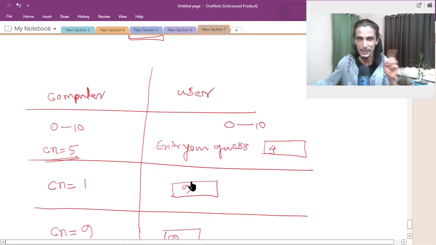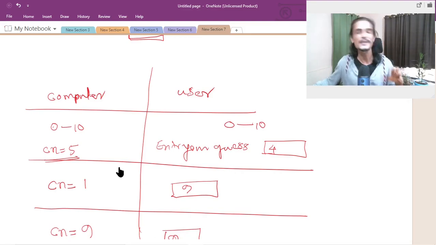Only one thing is a problem here, and the problem is how the computer predicts the number. How the computer can think of a number. And that's where the concept of random numbers comes in. It is a common, useful, frequently used concept in computer science. In any programming language, you will usually come up with some packages or inbuilt or pre-written code that generates a random number. We'll be seeing one inbuilt library in Python, an inbuilt module, you can say, the random module, with the help of which we'll be able to generate random numbers in Python if needed.